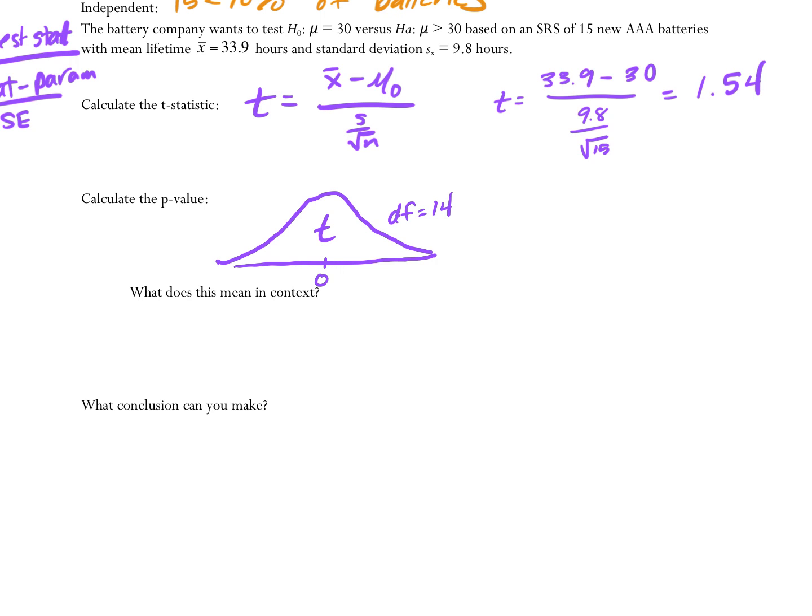14. Cool. And what was our test statistic? 1.54. Can I throw this into normal CDF? What's wrong with throwing this into normal CDF? Normal CDF is going to ask you for the standard deviation. So instead, let's look if there's anything else there that can help us. Option number 5 in that second VARS menu. Option number 5 is TCDF. And other than that, it's the exact same idea. TCDF? 6. TCDF is the one you want. Where? Should be at second VARS. It's number 6.